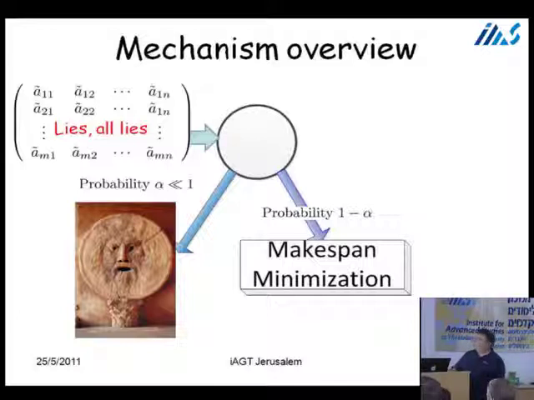So, if I can do this and make sure that nobody lies on any one of these jobs, then with probability 1 minus alpha, if this branch of the tree is sufficiently painful, if lying here is sufficiently painful, I'm going to get a good estimate for every one of these values, and a good estimate for the makespan. In fact, and this is one of the ways we're fudging here, if initially the values are taken from a discrete set, from a grid, we're going to increase the punishment to be sufficiently painful so that they're not even going to move from one point on the grid to the next, which means there'll actually be truthful expectation.